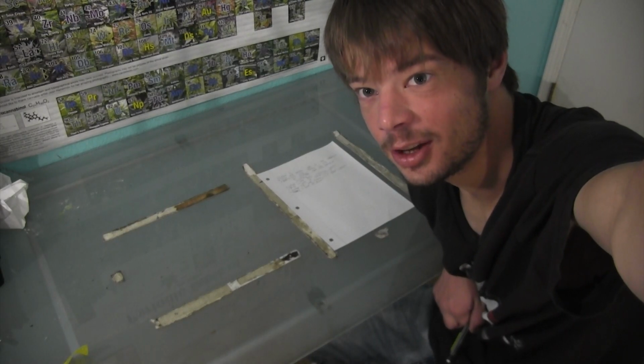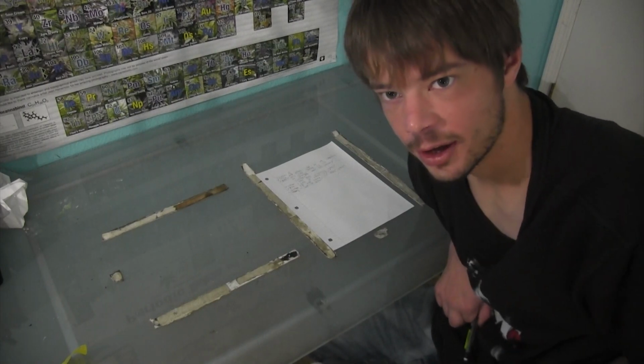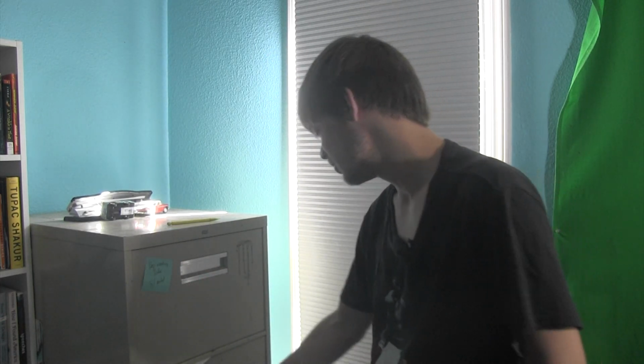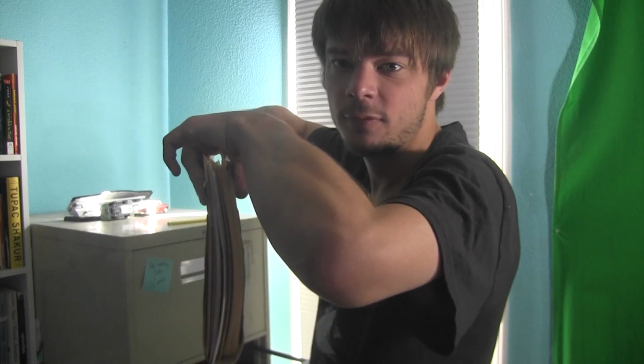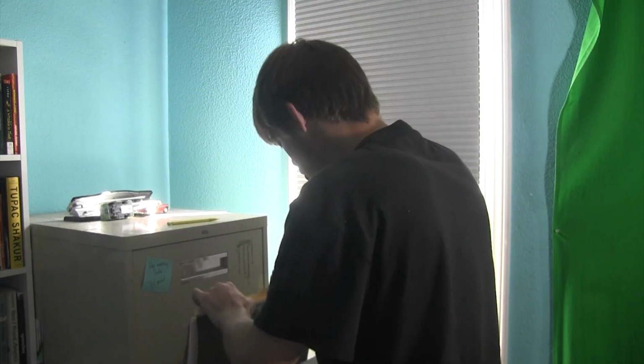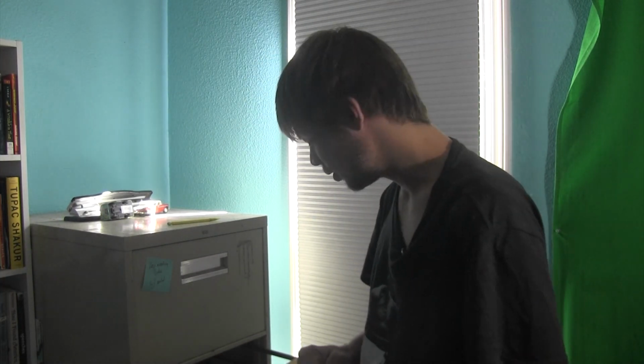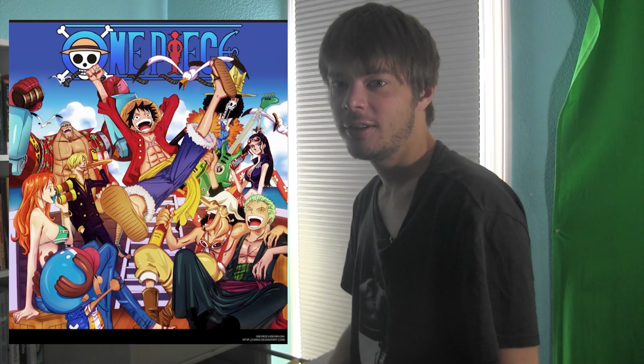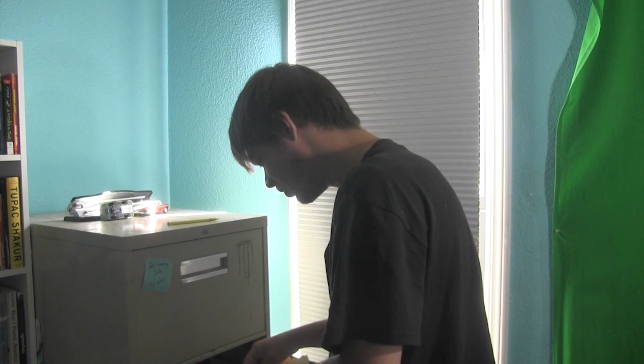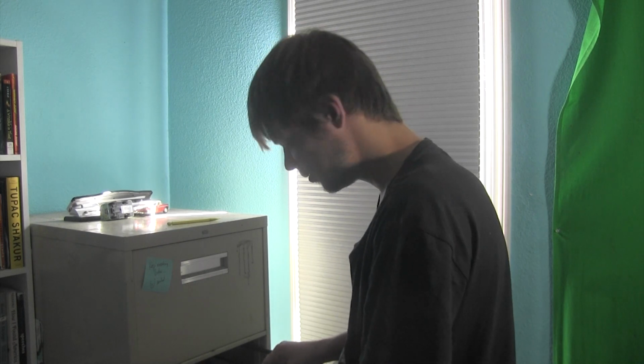And now I'm gonna get on to how I draw the animations. And right here is all the drawings I made, all the characters I made for Story of Trey. I organized them and they're actually in alphabetical order. I went through a lot of different art styles for Story of Trey. It started out kind of Simpsons-y, and I got into One Piece. And I liked that art style, and I kind of wanted to change it into something more realistic like that. Not exactly like One Piece, but I just wanted to expand on my art style.